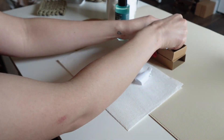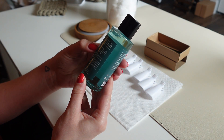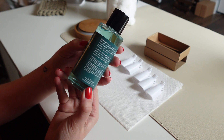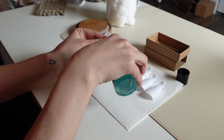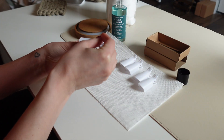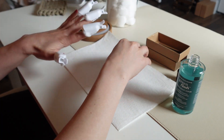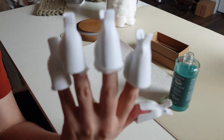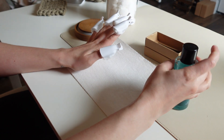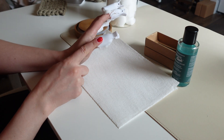I'll just pop these out so they're ready to go. It says: soak a cotton pad, apply on the nail, and leave to work for one minute, then remove it. To speed up the removal, they recommend their nail clips. So they'll be on your hands like this — stunning. It does say after a minute, and I'm kind of wondering — is it actually going to work? I think I'll go in on the thumb and try it.